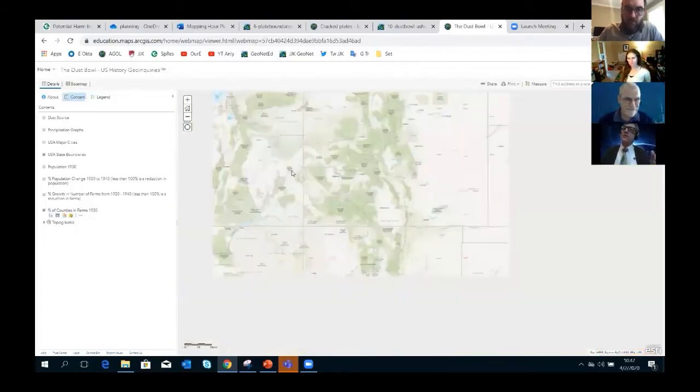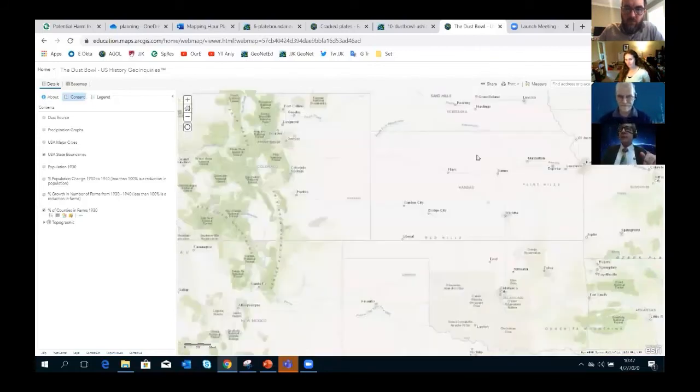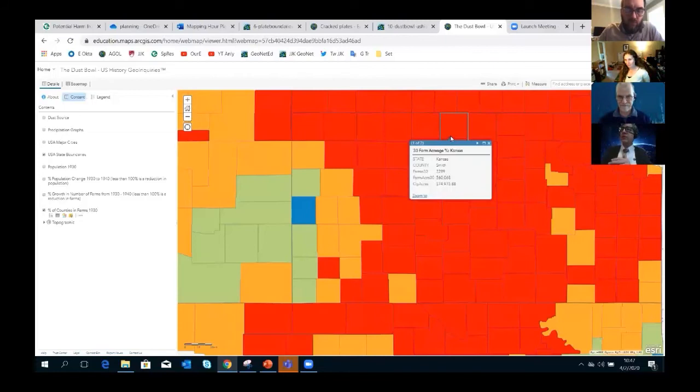Okay, so one of the other things that we wanted to explore with you all is, remember, you have this zoom and pan capability with different layers. And so, for example, if you look at a certain county, let's say in north central Kansas, Smith County, you've got the number of acres of farms in 1930.